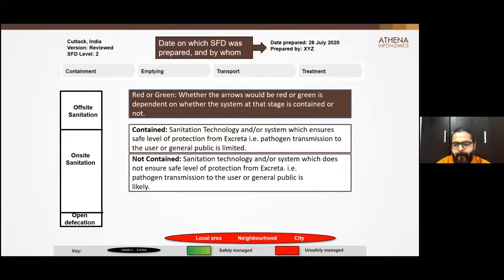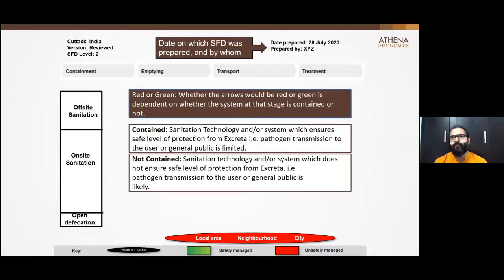Okay. So let me just see the time we have. Okay. So see, data collection, in very, very layman language, we are trying to map the excreta of the town. So we start with generally mapping the relevant stakeholders. From town to town, they might differ a little, because the service providers might be a parastatal or a ULB and so on. You need to map your stakeholders who are responsible for sanitation service delivery. Also, there are stakeholders like masons and desludging operators. And if you're doing a level 3 or a comprehensive SFD, you do a lot of household level data collection as well.